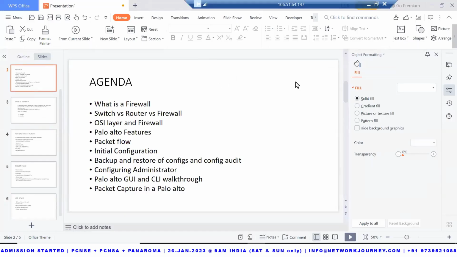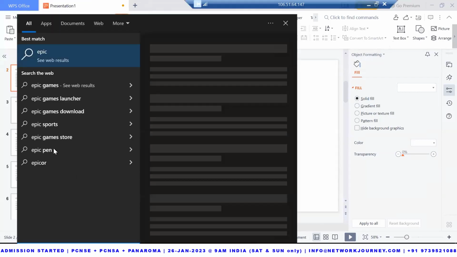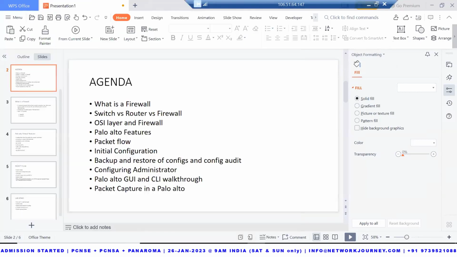Yesterday we looked at the basics of firewall, right? And we spoke about what a switch or a router or a firewall would actually do and what they actually mean in a network. And we briefly spoke about which layer a firewall would fall under.